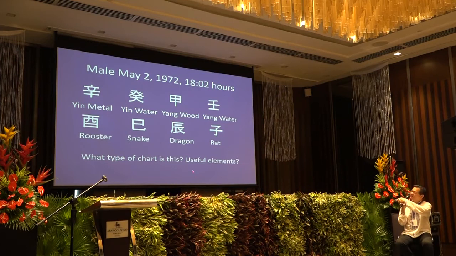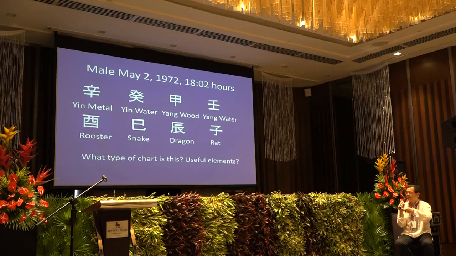In the second part of his life, the snake and rooster will combine to form metal. There's also a yin metal there, which is his resource. So he'll change from a dominant water chart to a follow the resource metal chart. So he's got a very good life because water and metal work hand in hand. It's not like metal and wood, for example, or fire and water.